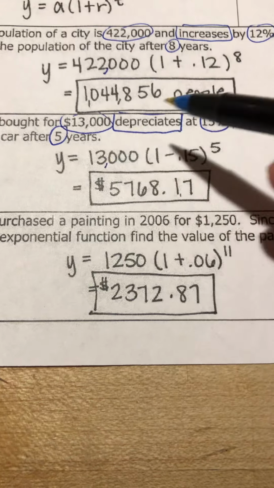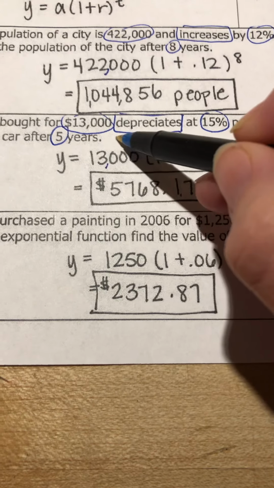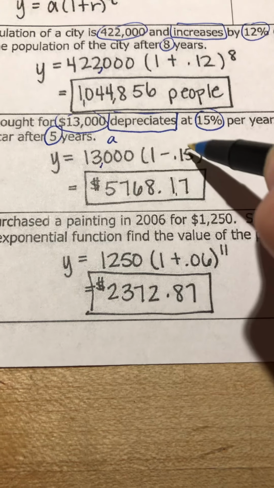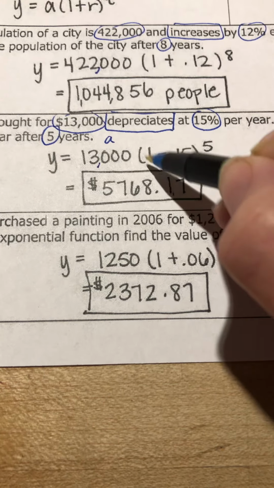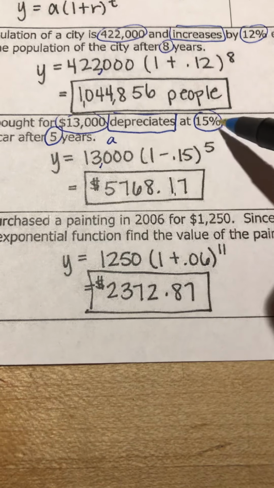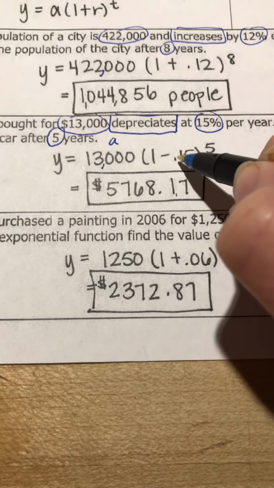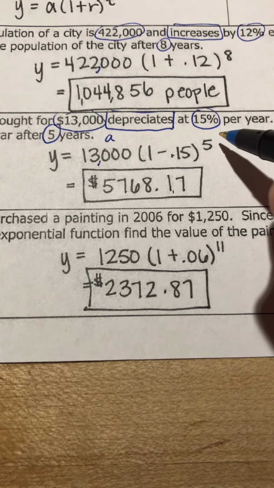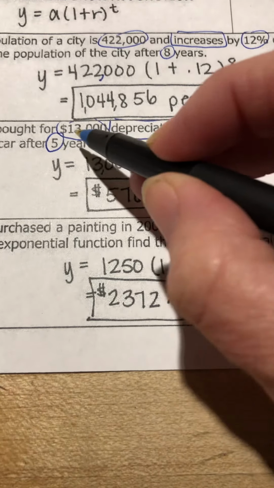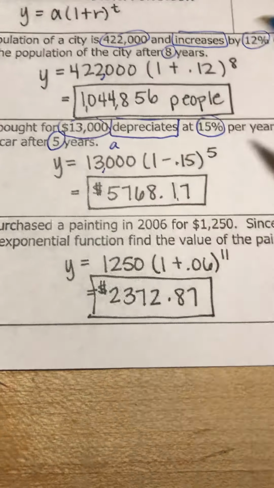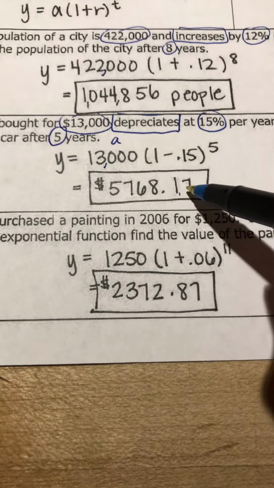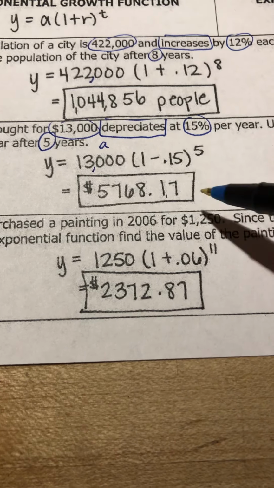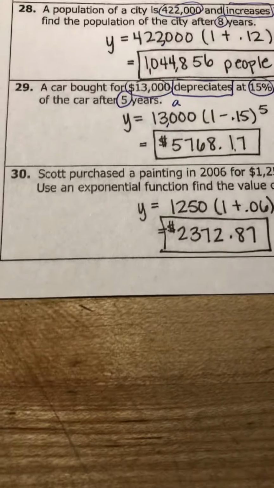Anyway, here's my starting value. Remember, this is A, if you think about it, right? And then I have my decay factor right here. So I have 1 to account for the initial value, and I'm subtracting 15% each year. So hence 0.15. And then I'm taking that to the 5th power because it's 5 years, and I'm going to calculate it out with the calculator, and that's what I end up with. Notice it's quite a deal smaller. Cars are a terrible investment, just so you know.